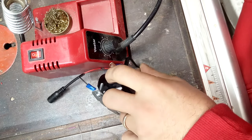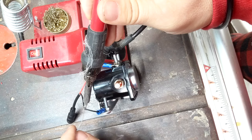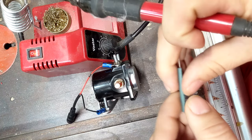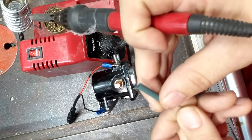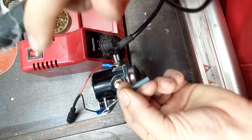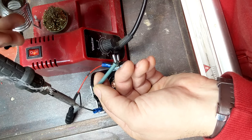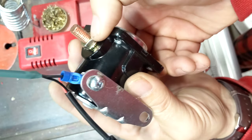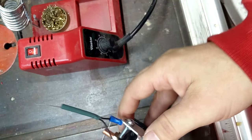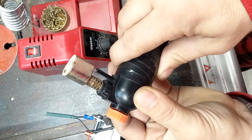Then we're going to connect our diode to it. To prevent the live exposed area, we're going to add some shrink tubing that's going to slide over the diode. The diode is a 1N4004 — people also use the 1N4007. We're going to solder that part onto the negative, and I've pushed the tubing on top of the two wires so I'll be ready to use heat to shrink-wrap it.